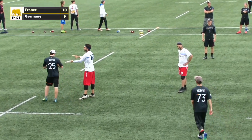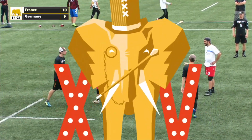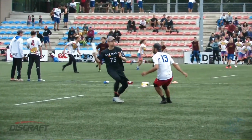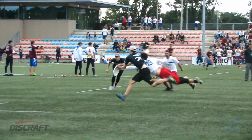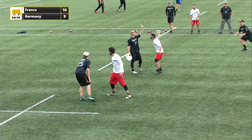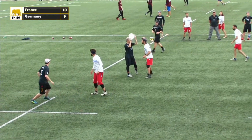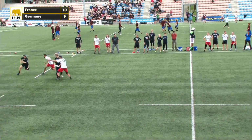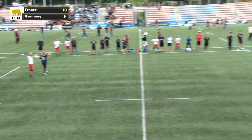Clearly differences of opinion between the two players. Very, very close. Hidenius coming back, the captain, to offer his view. Massive bid from Bichon. You can see on that slow down replay, they've both got their hands around the disc. Hidenius is talking to his teammates downfield, trying to tell them where he wants them. Has to get rid of it.